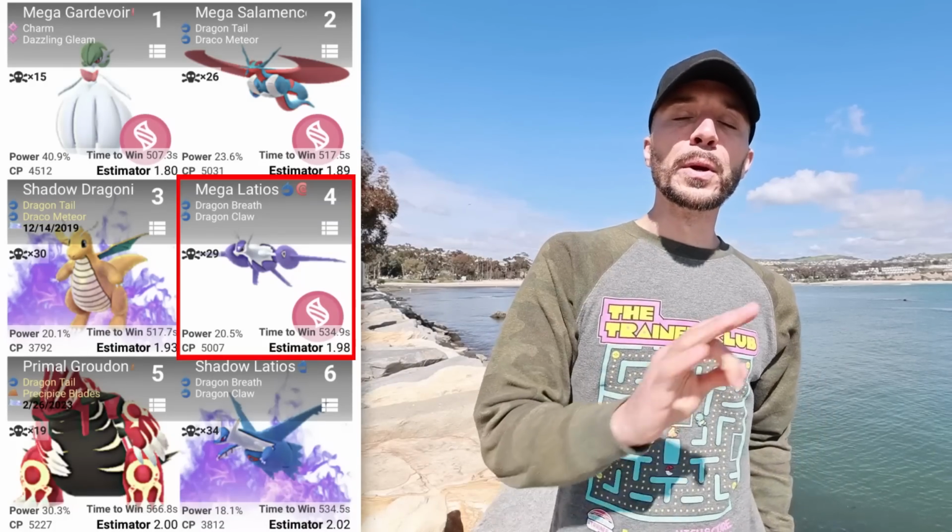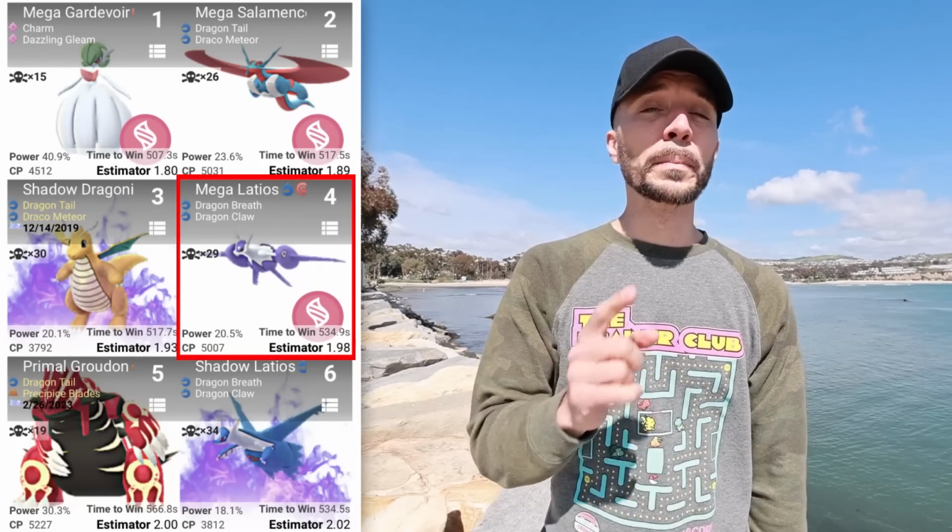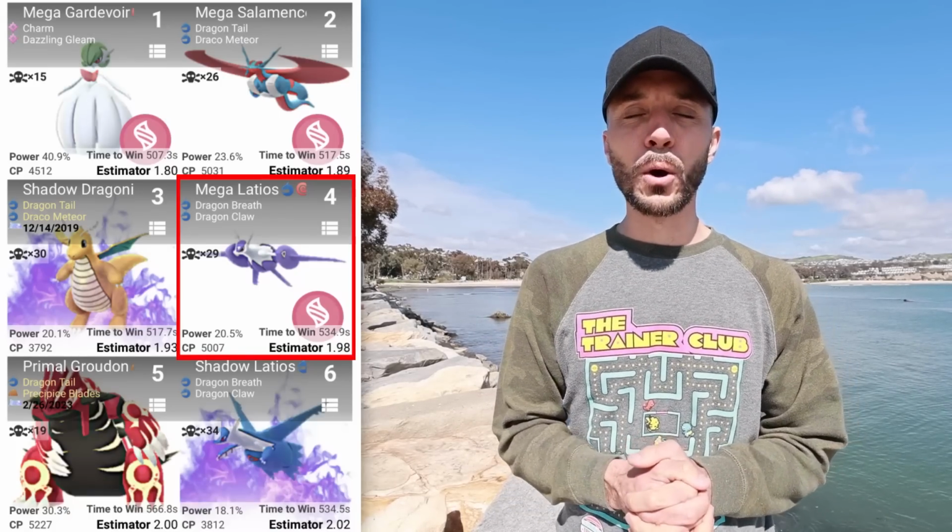Outrage. In spot number 3, we are also going to get another Dragon type Pokemon, which is going to be Mega Latios. Mega Latios will be Dragon Breath and Dragon Claw on this Pokemon optimally. This one will also yield you XL Candy, so if you have a Mega Latios that's level 3, you can use that one instead of the Salamence if you don't have it.